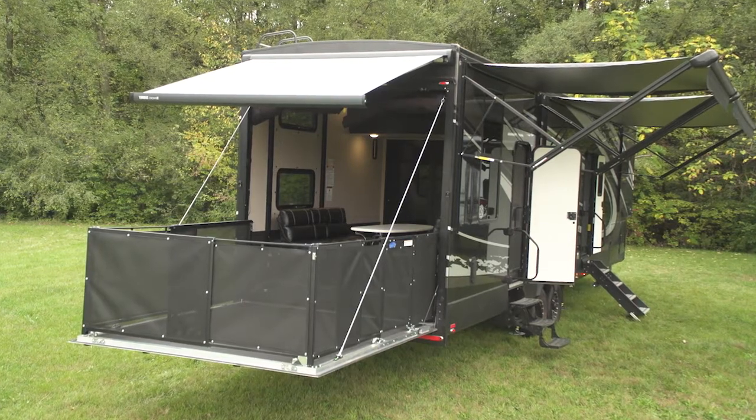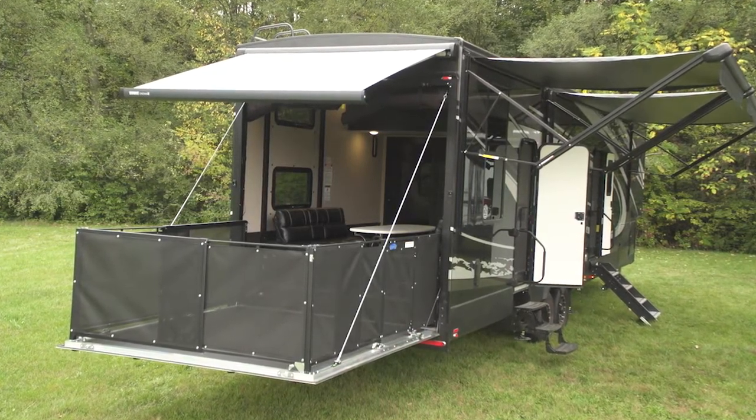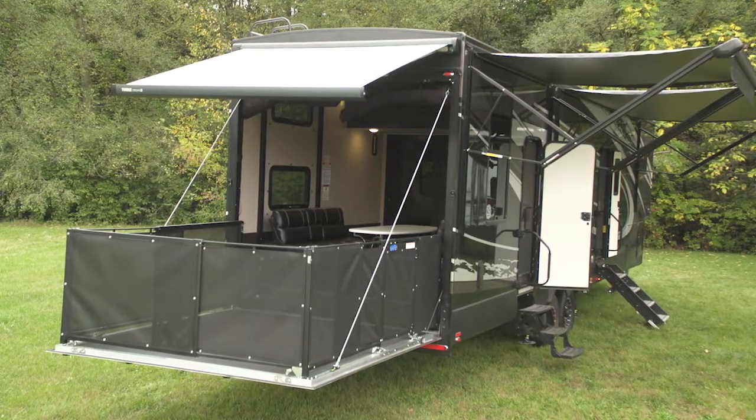A great option is the VIP party deck with rear electric awning. This allows you to set your ramp door in a deck position for added living space, and the rear awning covers the deck to protect you from the elements. We also have VIP patio steps so you can add stairs to come directly off your rear deck. And the new option on the 28 KW and 29 KW Nitro is a slide out with a flip-up jackknife sofa seating.